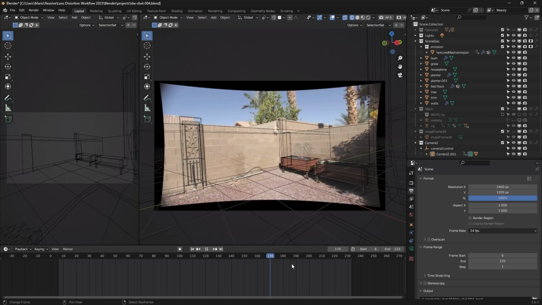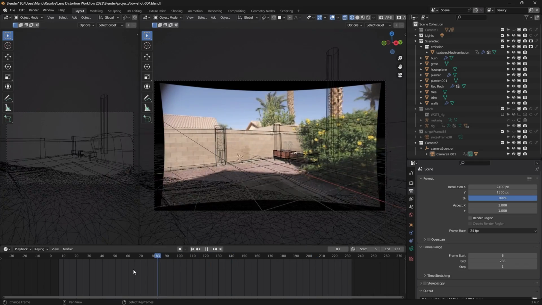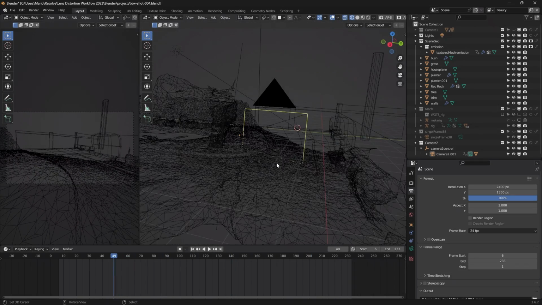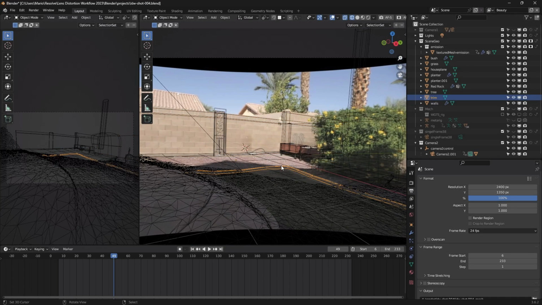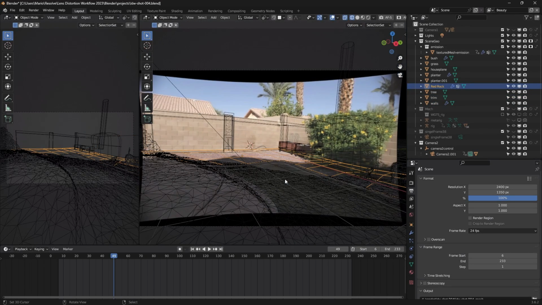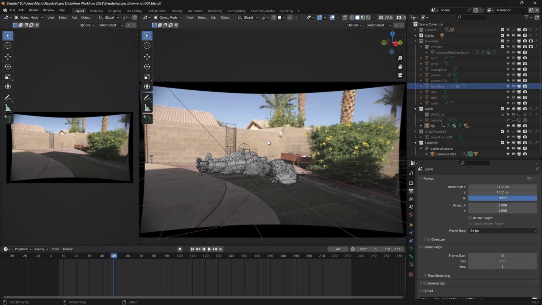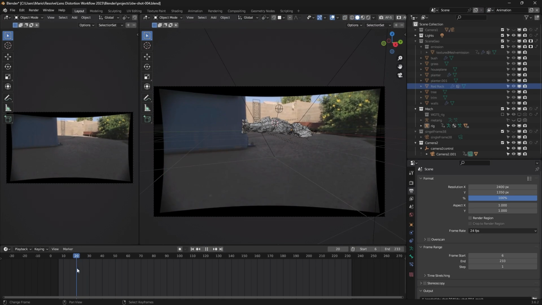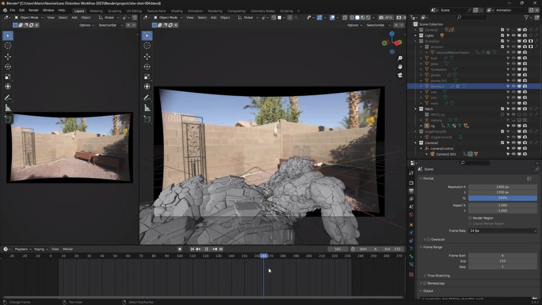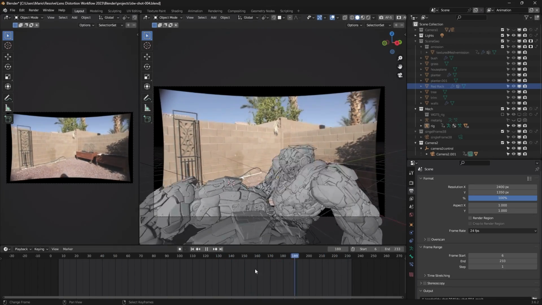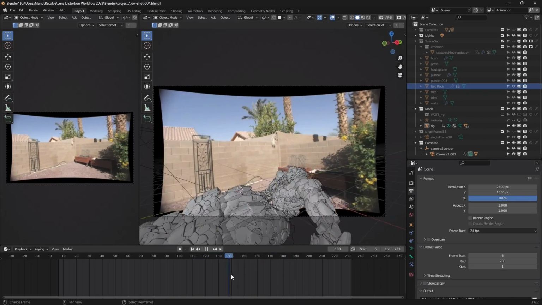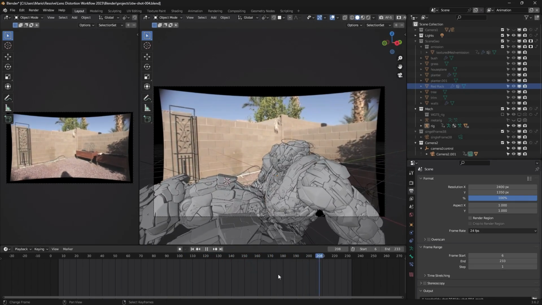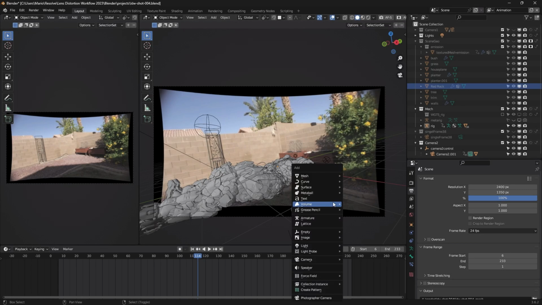So yeah, as you can see here, I just went ahead and I took a scan and I aligned it in here. And then I went ahead and kind of retopoed some more easy to look at geometry. And I just animated. And this is just to give a little bit more of a real world situation where I would use this. So I just dropped in this model I found online. I went ahead and just rigged it, did a quick little texture and animation, just enough to get a more realistic demonstration across instead of just adding cubes or something in here.